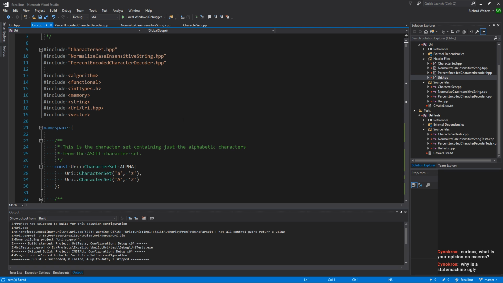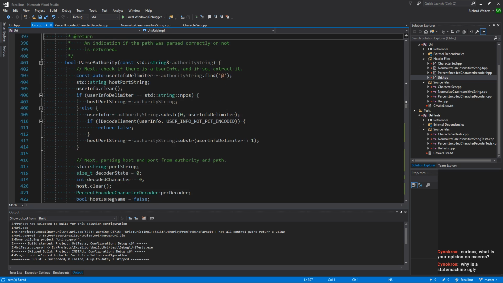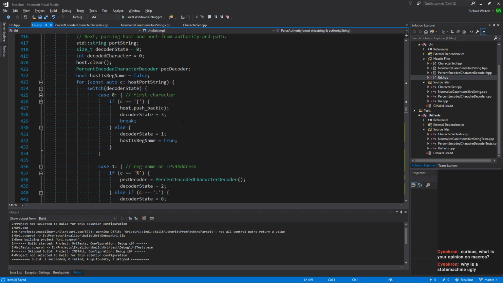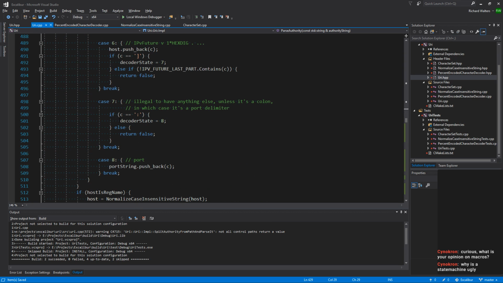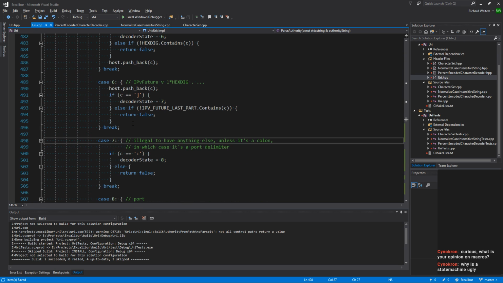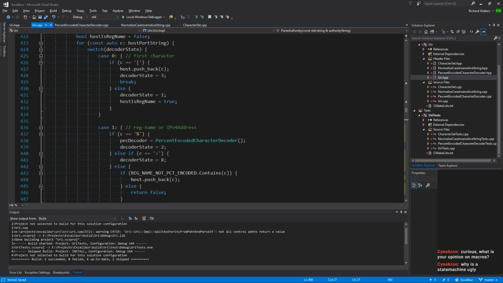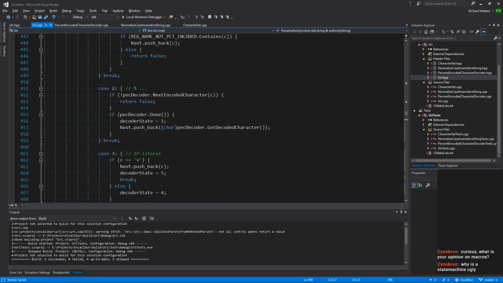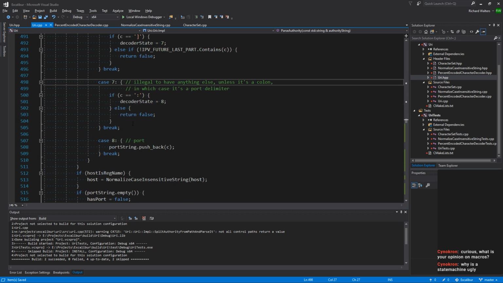Why is a state machine ugly? I might be calling it ugly when it's not, but I'm looking at this switch statement here. And when I have this many cases and the case numbers are simply states in a state machine, if someone were to say that that's ugly and needs to be simplified and cleaned up, I don't know if I'd be able to argue against it.